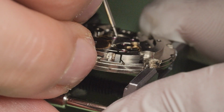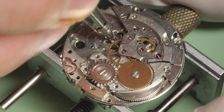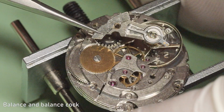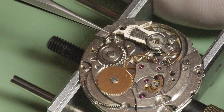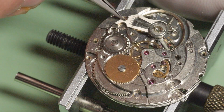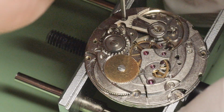Before I install the balance, I'm going to go ahead and lubricate the pivot as well as the pallet stones. And now I can install the balance and the balance cock. I make sure that the impulse jewel is on the right side of the pallet fork and kind of roll the balance in. Get everything lined up, give it a little shake. Because there's some tension in the mainspring already, we start to see the balance swing, which is good.